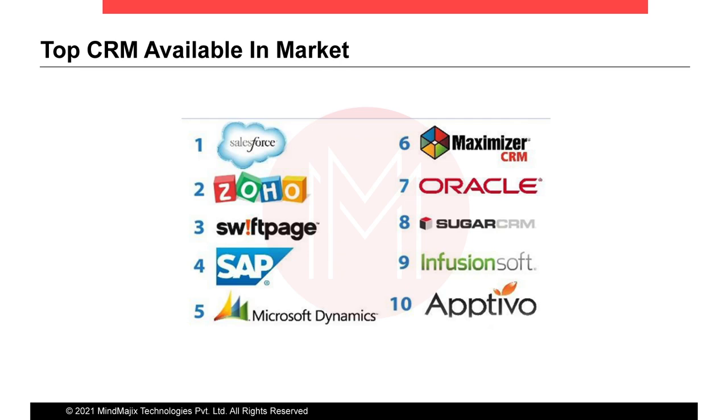Now coming to what other CRMs are available in the market. Salesforce is currently leading the market. Zoho CRM is also there, and small-scale industries are very interested in Zoho CRM. SAP has its own CRM, and Microsoft Dynamics has its own CRM. Siebel is the product where Siebel was the owner. Earlier, when Siebel was released, it was released by the Siebel company.